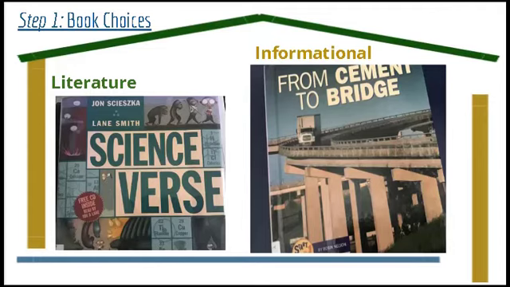Literature usually has a view or an opinion, while informational text usually states facts. Taking a look at these two books here, we can see that this book on the left is an illustration, and that usually means the author had a perception or a view that they put in the book. This book right here is considered informational text and is going to have more pictures that are photographs and that are fact-based. More information about determining text complexity will be in more of our live trainings to come.